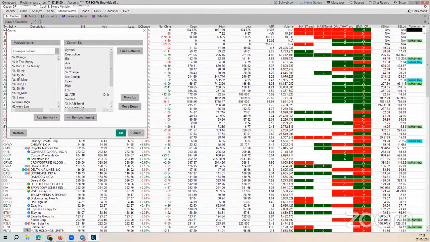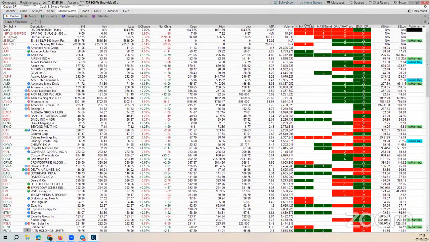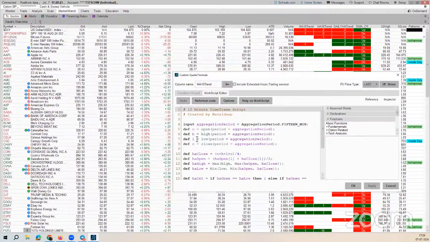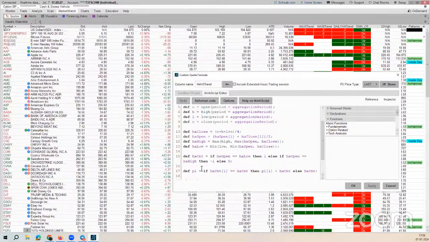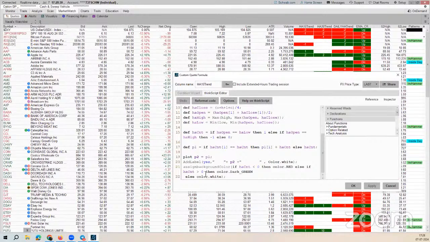you can go to customize. There are many free columns which are available. You can use them, and add a code. The code will be something like this. It's a very simple code which I've written. It's an aggregation period, define high, open, low, close, and just display them in the color in the count. This you can find in the highlights of my profile, and you can use it.